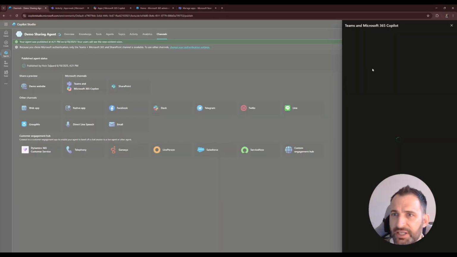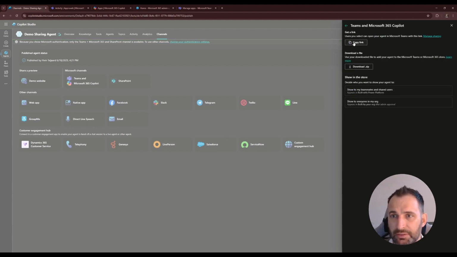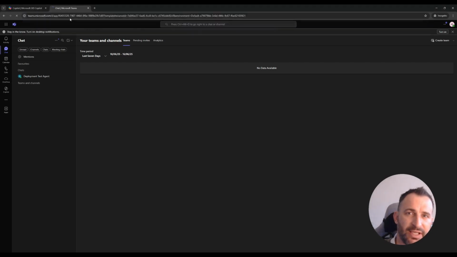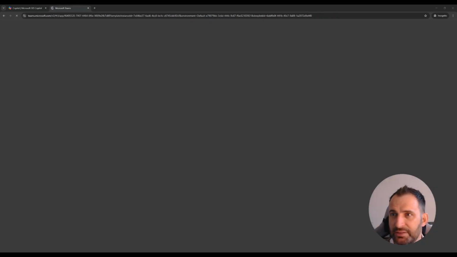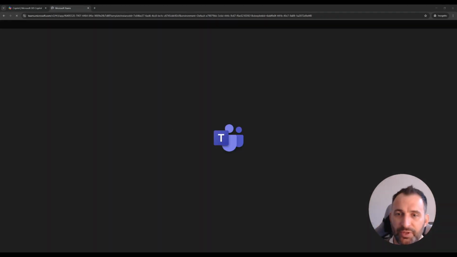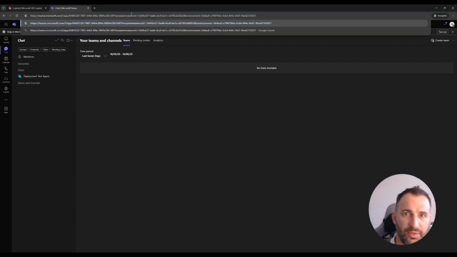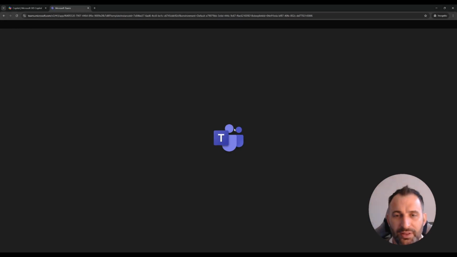I'm going to go to Teams, and under availability options, copy the link again and switch to John Doe's screen. I'm going to try and install this again. What we're hoping to see now is that I've got access to the app and I can install the agent without too much of a problem. Right, so it did not do exactly what I wanted, but I want to show you what it looks like, because we're finding out what this looks like together.